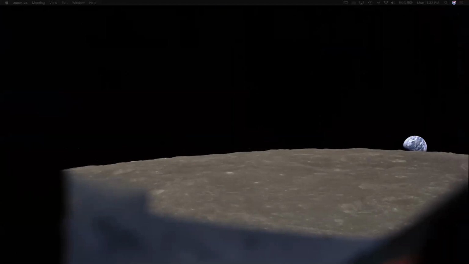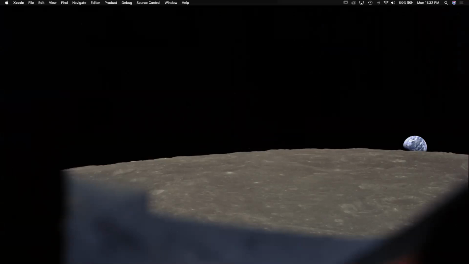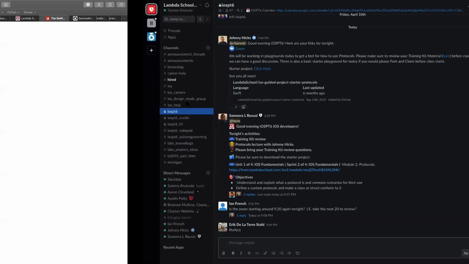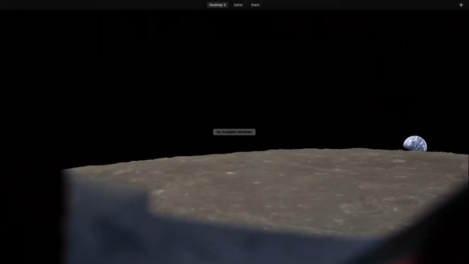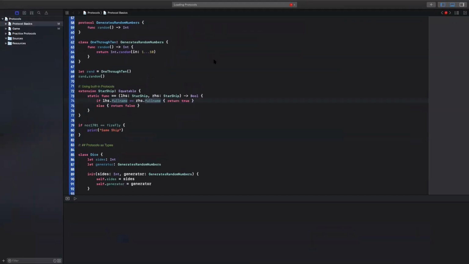How do you know, Johnny, if it's not your code and it's Xcode? Like, how do you tell if it's one or the other? Just restart it and hope for the best? With playgrounds, it's always sort of a gamble. So, if you look at your code and you know that that's right, yeah, you won't really know. I mean, there are some errors you'll see that look more like Xcode errors, but when it's saying your code is wrong and you know your code is right, then it's an Xcode problem. Okay.